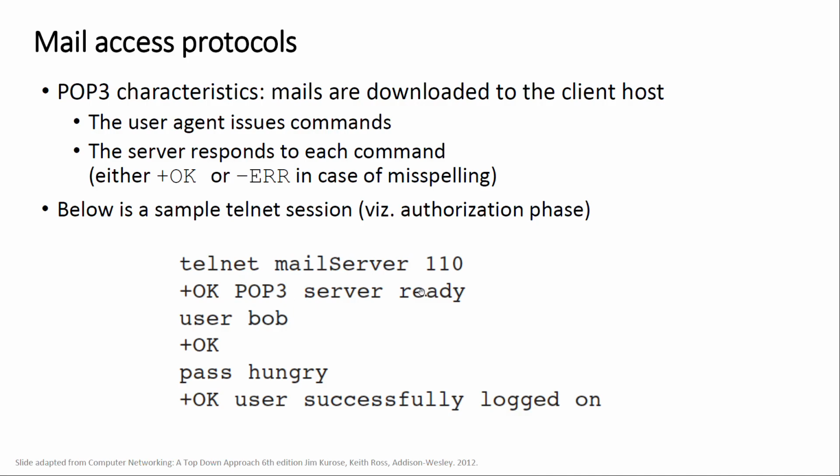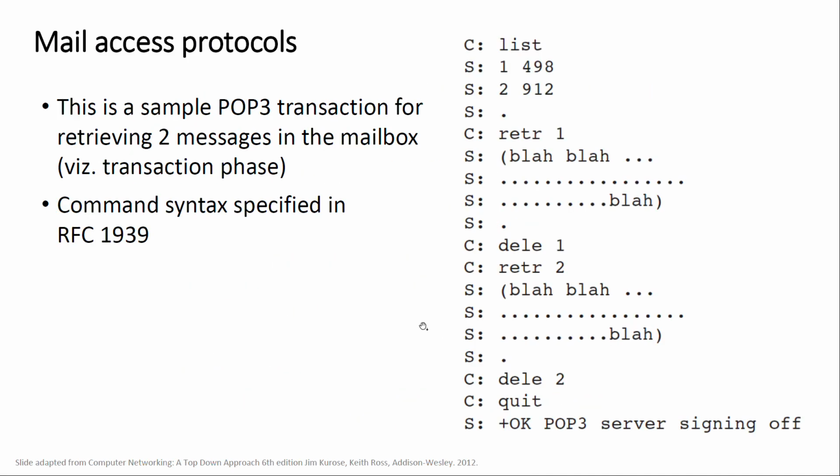So you log into the mail server with this port. The POP3 server says that it's OK and ready. You input your username. It returns OK. Then you enter a password and you successfully log in, and so on. And this is a sample POP3 transaction for retrieving 2 messages in the mailbox. Of course, the command syntax is specified in a different RFC, and you can check what all of these mean.